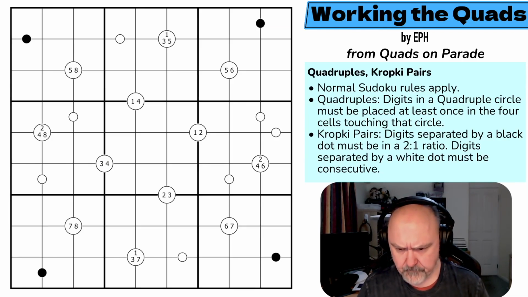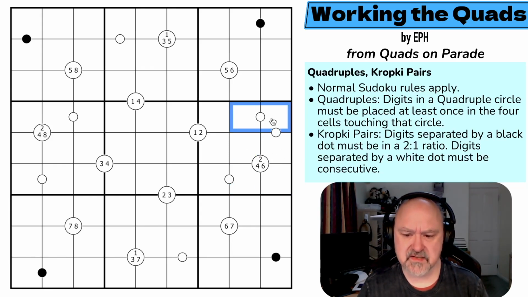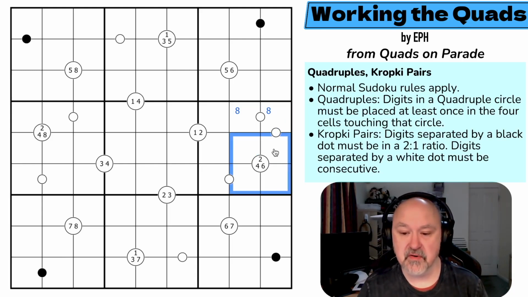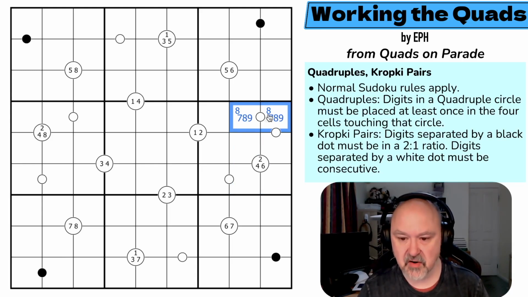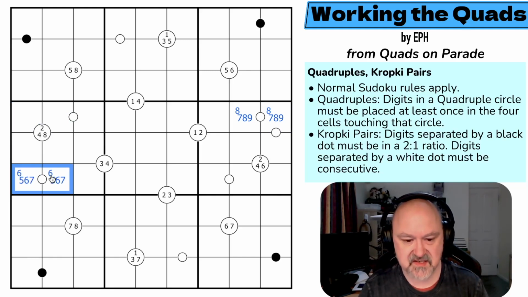So, I could see there's possibly something going on with parity here, because any white dot must have an odd and an even number, and 2, 4, and 6 are down here. So this is from 7, 8, 9, and must have an 8 on it. Similarly down here, 2, 4, and 8 are on this dot. This must have an even digit on it, so it must have a 6, and this is from 5, 6, 7.